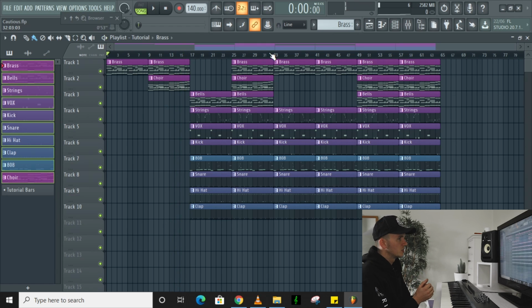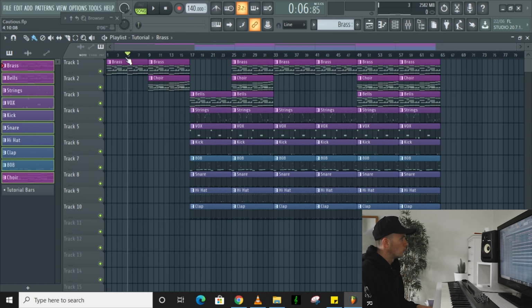Right? So instead of everything just dropping now, which is what most people do for the hook, the problem is when you drop everything at the same time, you're giving away all the surprises. So if you've got everything in the hook, when you're playing the rest of the song, there's going to be no more surprises because everyone's already heard everything straight away. So it's not giving you a chance to build things up slowly to the next hook. But today I'm going to do it a little bit different.